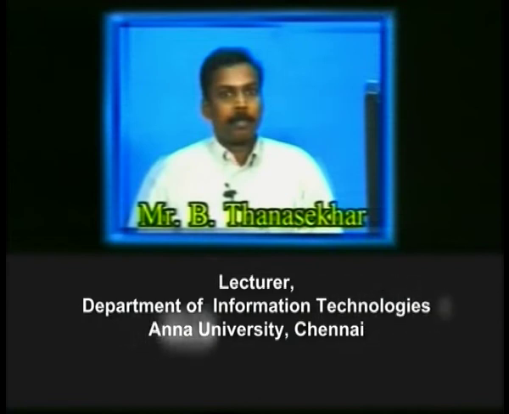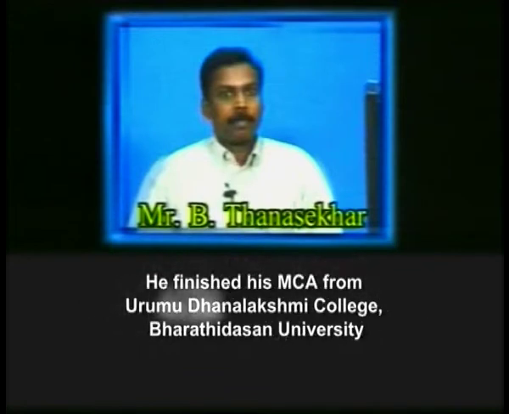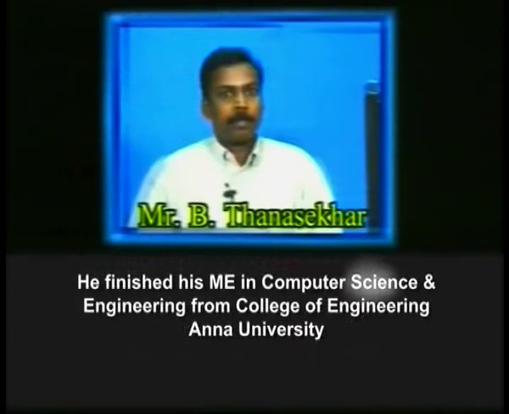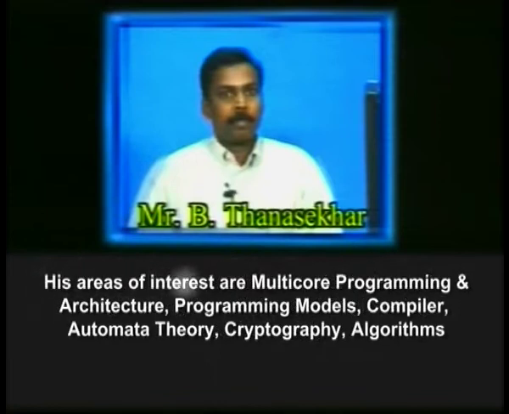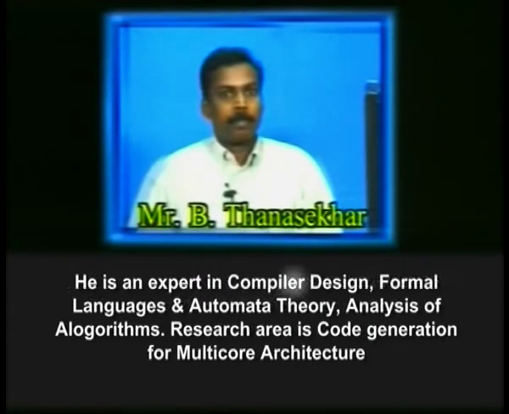Mr. B. Dhanasega is working as a lecturer in the Department of Information Technology, Anna University, Chennai. He finished his MCA from Urumu Dhanalakshmi College, Bharathidasan University. He finished his ME in Computer Science and Engineering from College of Engineering, Anna University. His areas of interest are multi-core programming and architecture, programming models, compiler, automata theory, cryptography, and algorithms. He is an expert in subjects like compiler design, formal languages and automata theory, and analysis of algorithms. His research area is code generation for multi-core architecture.